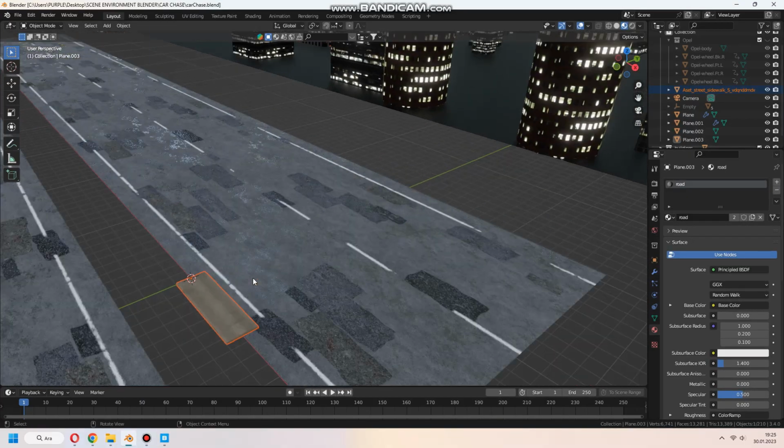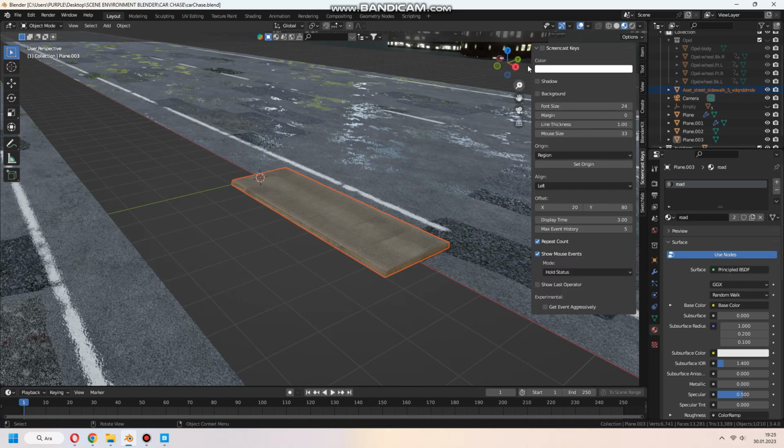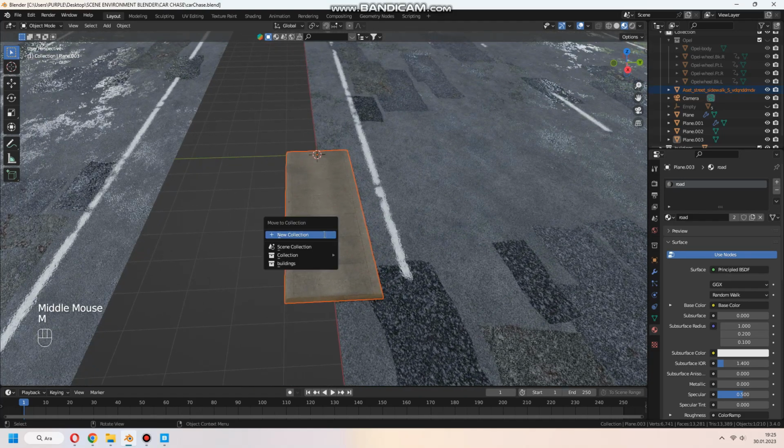As you can see, the mesh has been added to your project. You can also edit it by putting it in a collection. I will add other street items and complete the street view.